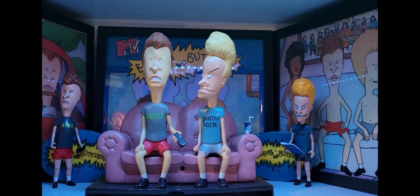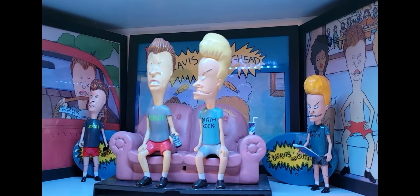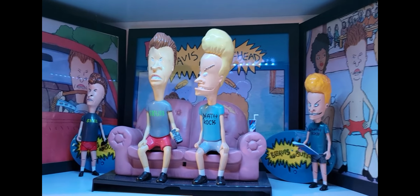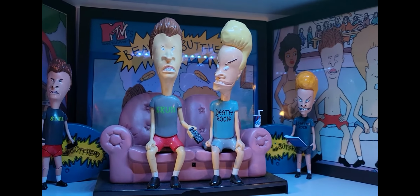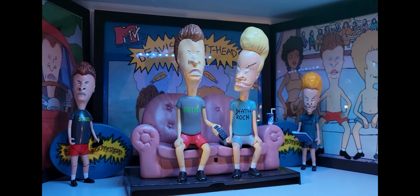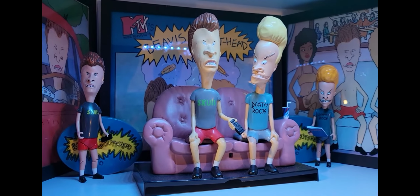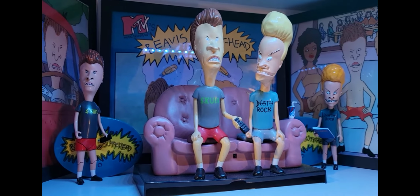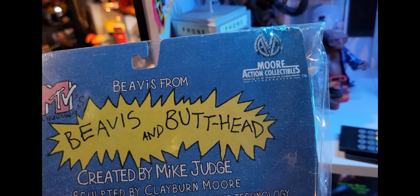Alrighty, guys. Yeah, I'm going to revisit this collection one more time here in 2021. I finally got, oh man, 2 of my favorite cartoon characters of all time thoroughly represented up here in the Plastic Planet. Yeah, I'm talking about Beavis and Butthead. Picked up this entire collection last summer, and paid a premium on a number of these items because they are expensive. They're from the 90s. They're truly retro toys. They are not modern, but they are very, very damn awesome, including these 2 more collectibles, or more action figures, Beavis and Butthead figures.